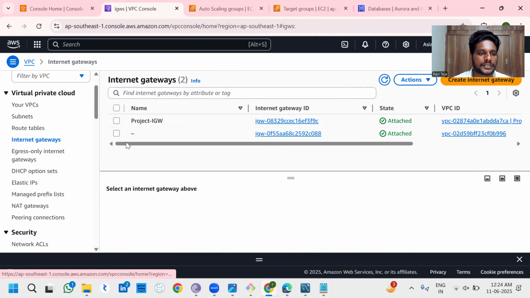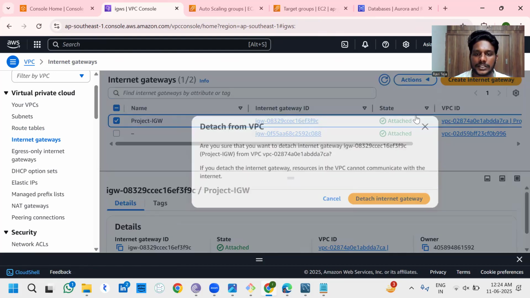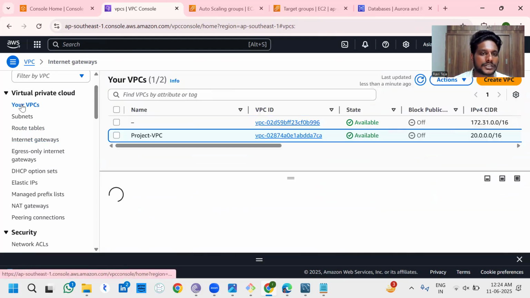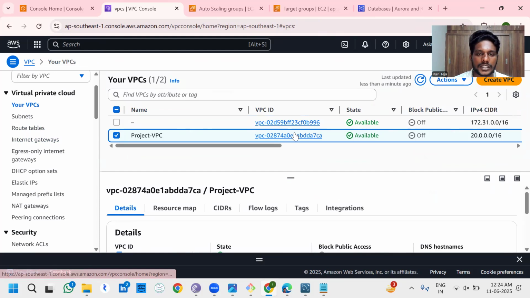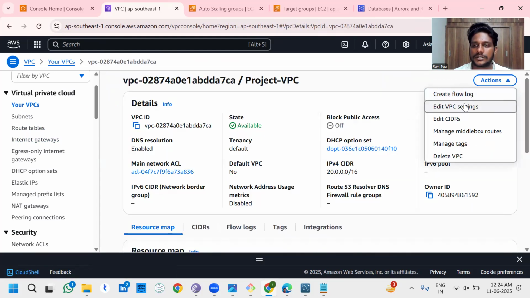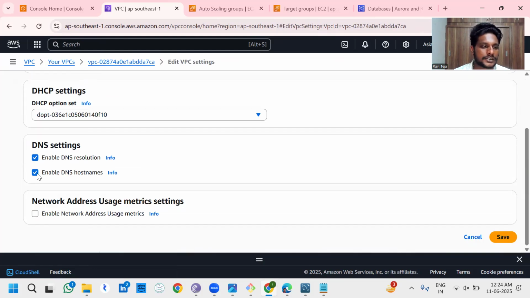Internet gateway, click on this internet gateway, actions, detach from VPC, detach internet gateway. Okay, it is not deleted because of the VPC. Click on this, actions, VPC edit settings, and then just deselect this, and then just save changes.